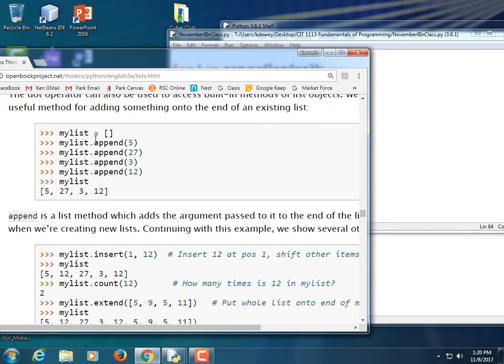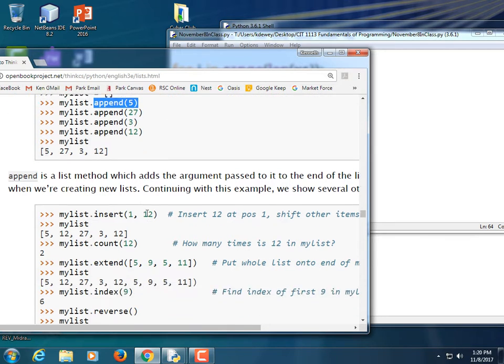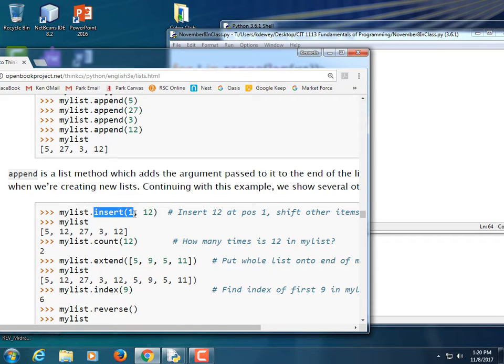Methods. You can append to a list very easily. You can use .append. Okay. You can also insert. At where? So if I say insert, say I have a list that is 5, 27, 3, and 12, and I say insert at position 1, the number 12. What happens to this initial list? 12, 27. Yeah. It takes the 12 and puts it where the 27 is, but it doesn't overwrite 27. It inserts it. So that's why you end up with the 27 getting moved over one position.